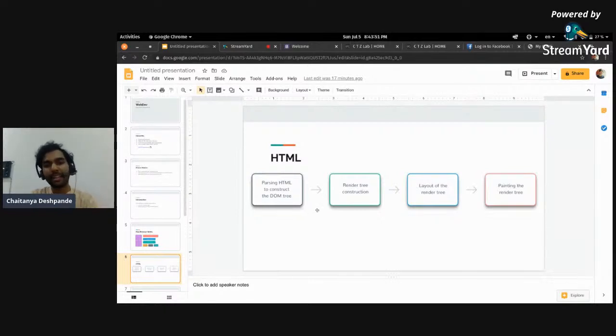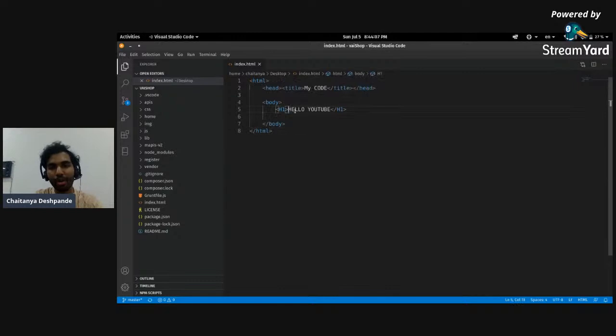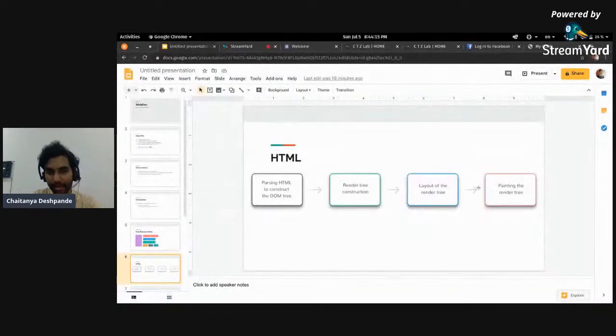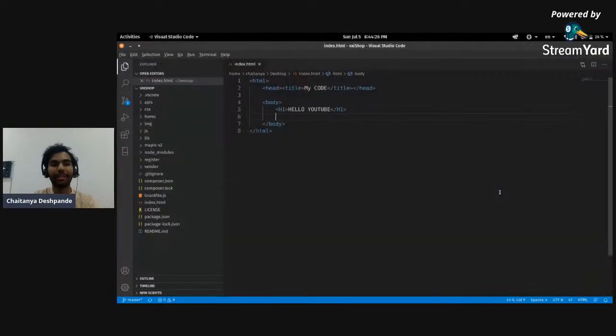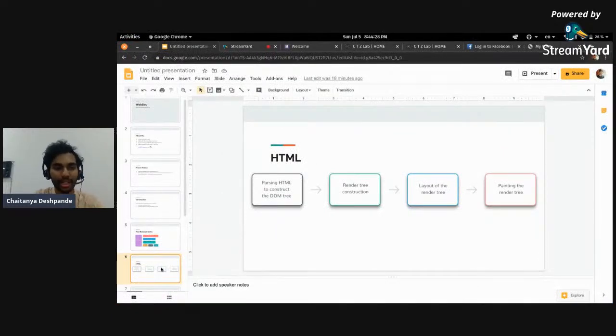Okay, so this is a DOM tree, and this is how your browser interprets or makes sense of the HTML code. After making the tree, it has the individual elements, right? So it knows that it has to show hello YouTube in a big heading text. It simply now needs to show it. That's the last step. After knowing all the elements and traversing the tree, it just takes all the data and displays whatever was required, right? So this is how HTML works.